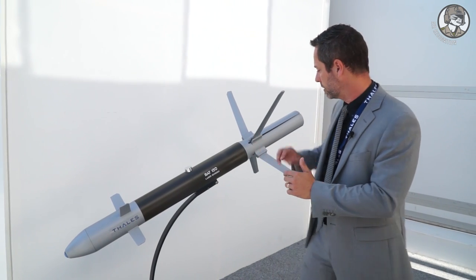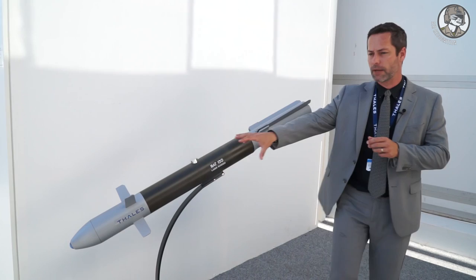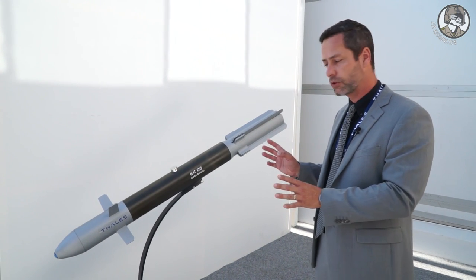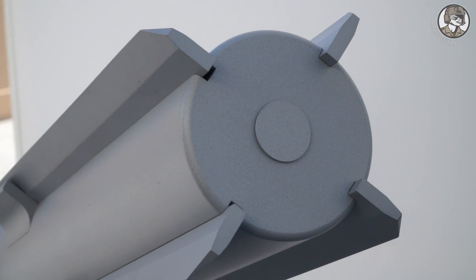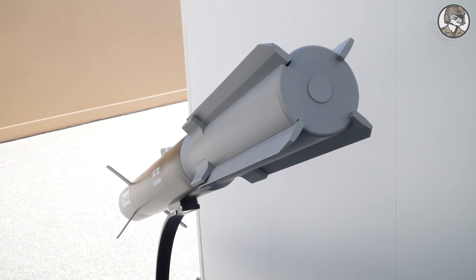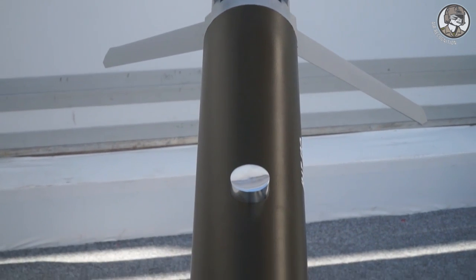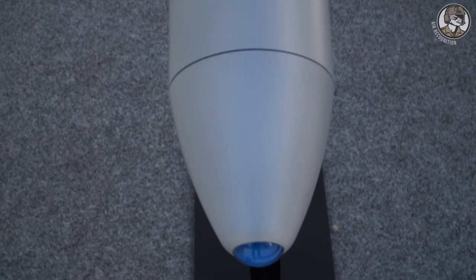We have the guidance kit with fins that can be unfolded, like those seen on the Mirage 2000. The control actuator system is enclosed, and this product matches what was fired in the 1980s in terms of weight and center of gravity. So when we drop the bomb, the former certification can be reused. But when the product leaves the plane at 10 meters distance, the wings open and you can defeat the target with sub-metric accuracy up to six or more kilometers. We showed this to the Ministry of Defense, explaining that we can capitalize on former advanced studies and programs they financed. They agreed to test it, and we have already conducted several trials on the Mirage 2000.